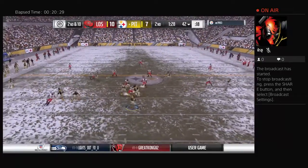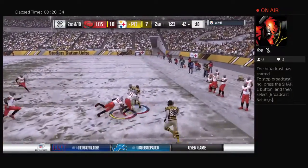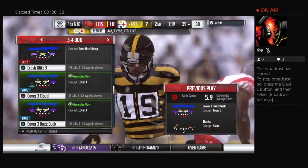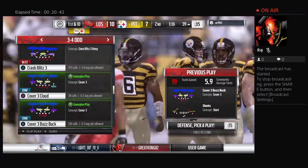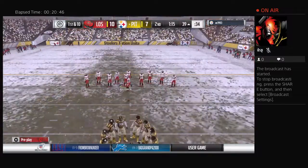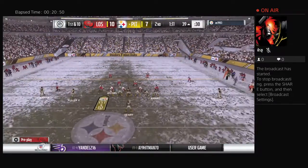And 2nd and 10, he'll look to throw again. Flushed out right. He's got a man. It's Corey Coleman. And he's blocked down. 19 yards that time for number 19. Looked like the defense put pretty good pressure on him, but he's able to flush out to his right to try and evade people. On the run, had to get on his horse. Still accurately throws a nice pass for a first down.